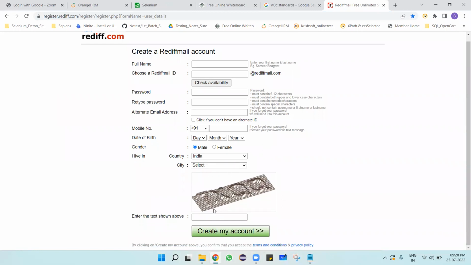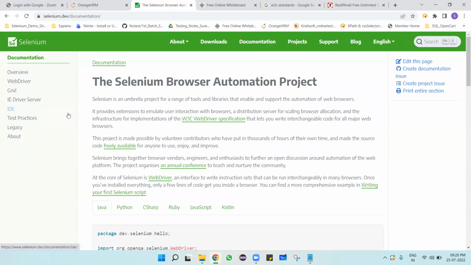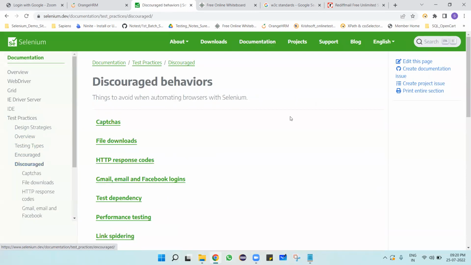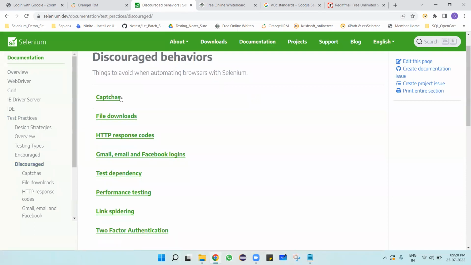Can we enter it using third-party tools? No. We should not automate this kind of thing. Selenium discourages it: don't automate captchas by taking third-party tools and all.